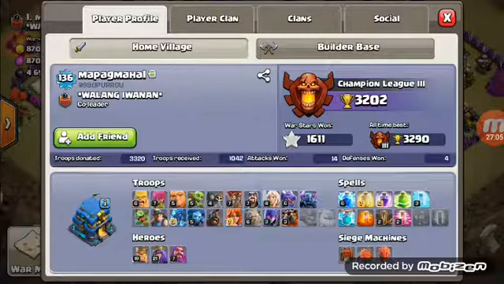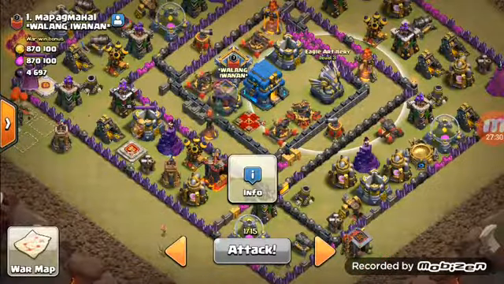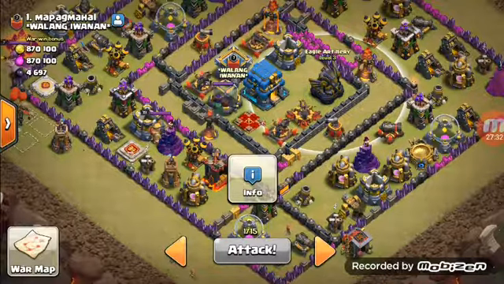At least he's got some maxed out spells. The maxed out Heal and Rage, those are the two big ones. Those are definitely your top ones to max out. He doesn't even have bowlers and ice golems. His P.E.K.K.A.'s only level 1. He's not gonna get any stars on my base. I'm sorry. He might be able to do mass Electro Dragons and get a star on me, but that's the only way I can see him doing it.